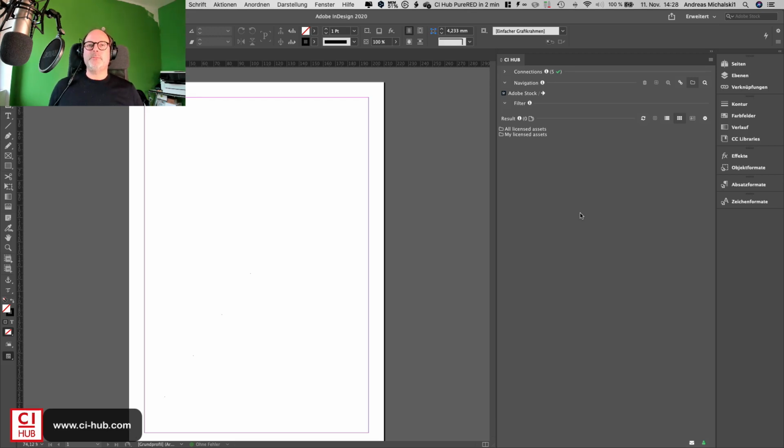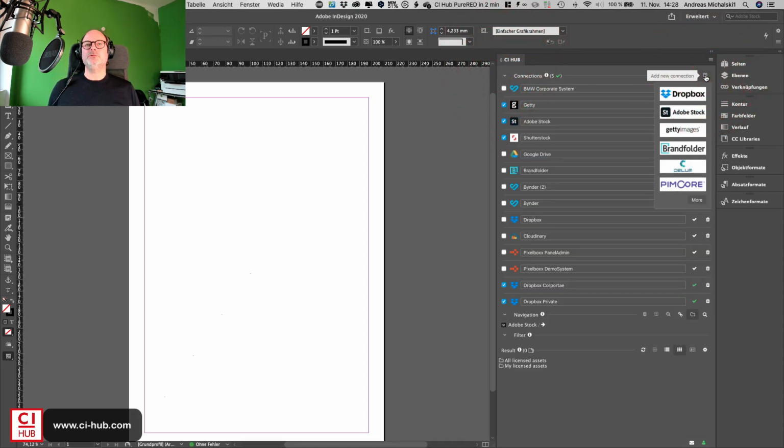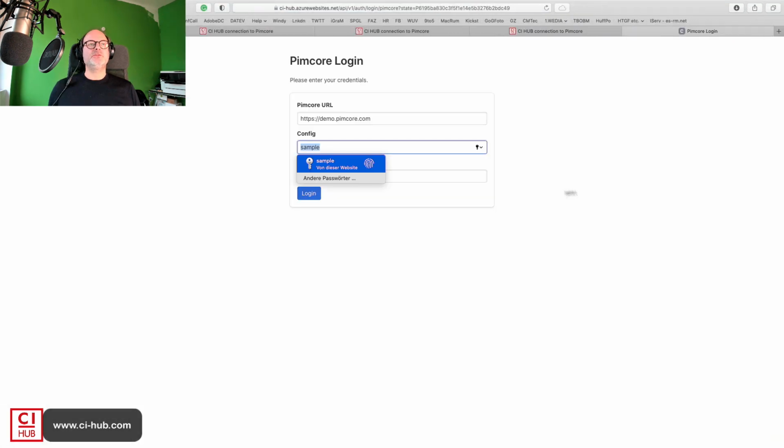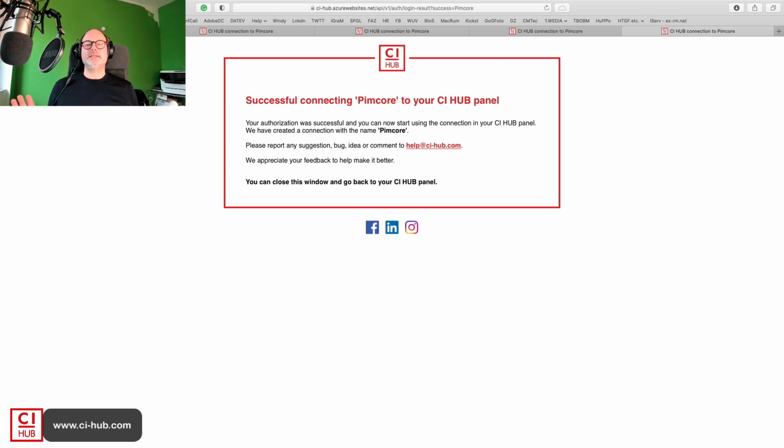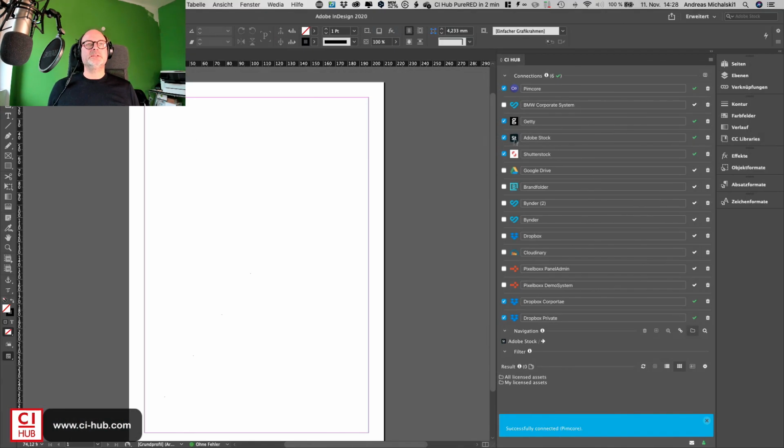To connect to the prepared Pimcore system, you just go to the tab Connections. You click on Add a new connection. You click on the Pimcore button. It brings you to the login site. You enter your token. And that's it. If we go back to InDesign, there is our Pimcore connection.